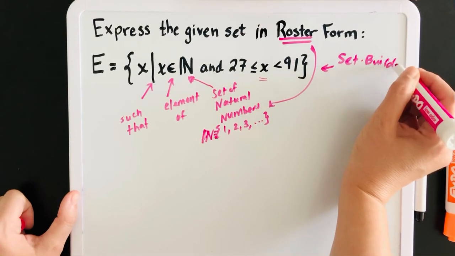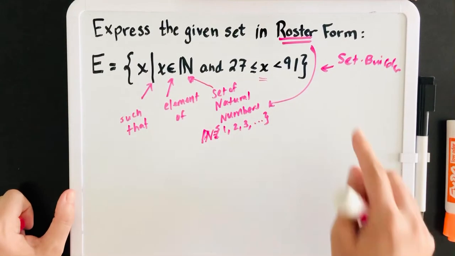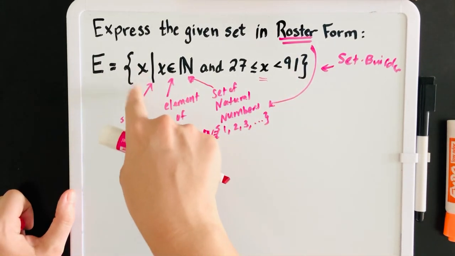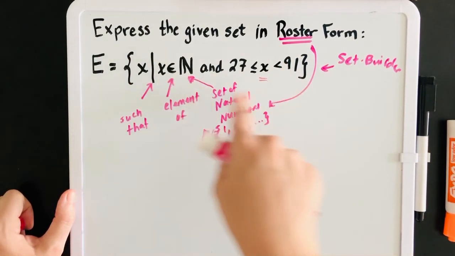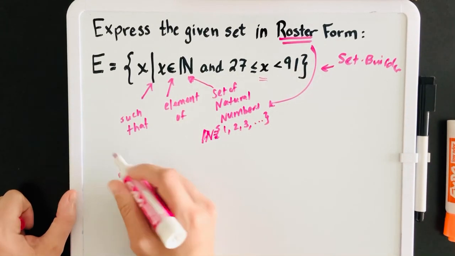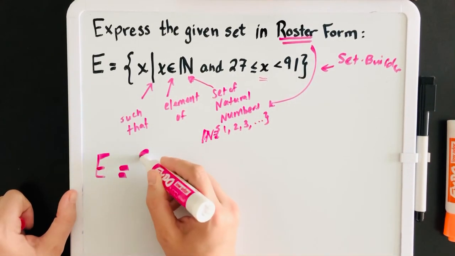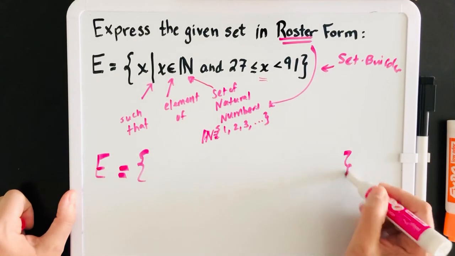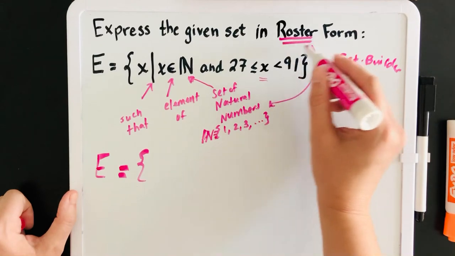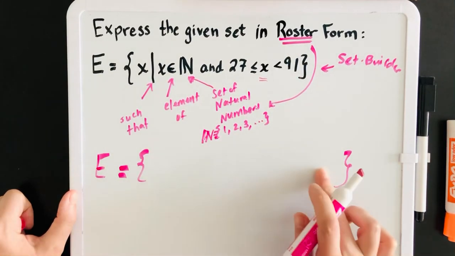In your notes, remember, we talked about the fact that you could write a set in either set builder notation, where you open up the braces and you say X is such that it meets these requirements. But roster notation was a simpler one, where you would say, okay, set E is the set, and I open my braces here, and inside I'm going to list, for roster notation, the elements that belong in this set.